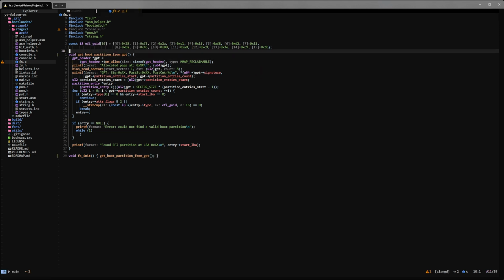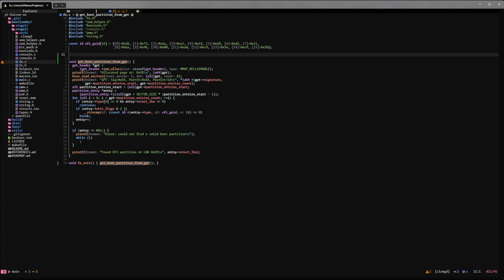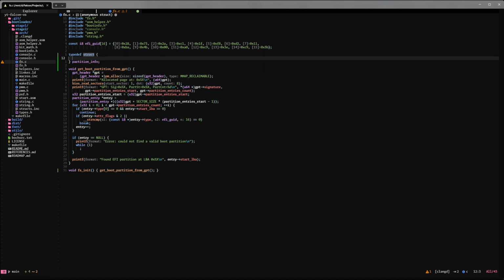I also want to do something else here. So let me just quickly define a struct, which I'll call partition info. And we'll see if we'll keep this or if we'll just remove it, but for now.